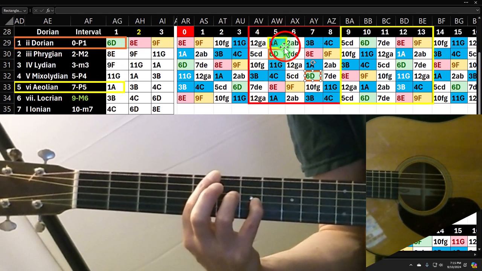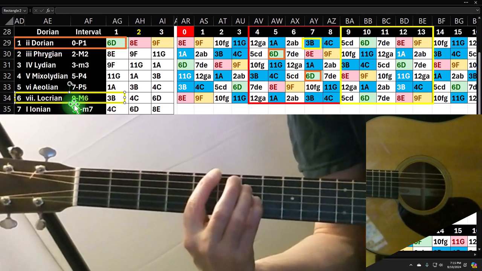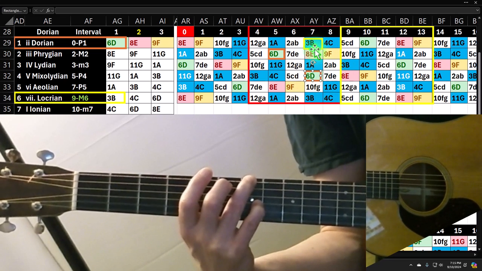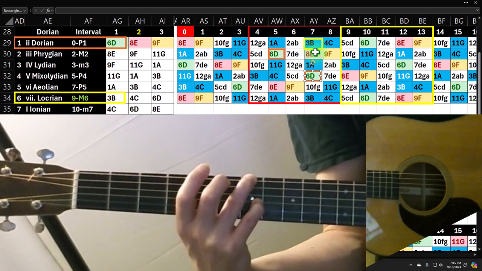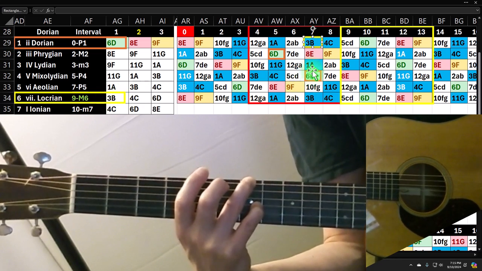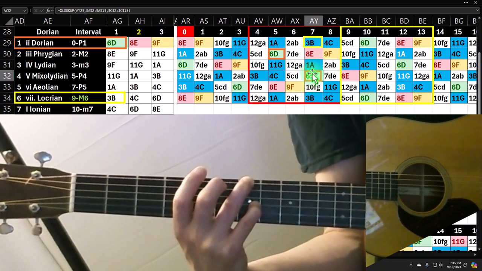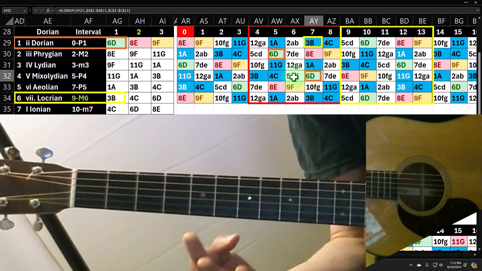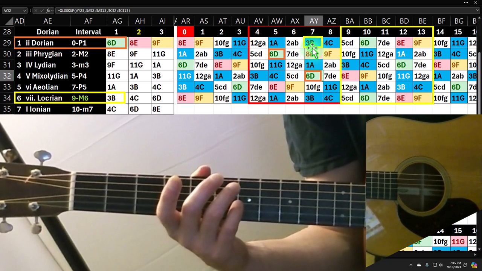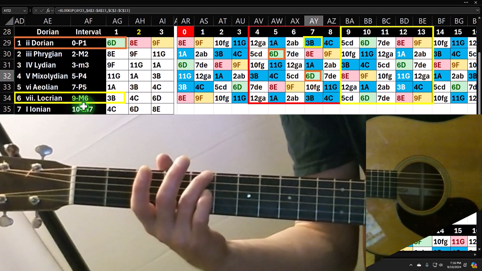Okay, let's go to the B, so now we're going to the sixth again. I repeat this process, looking at this B compared to this D. If I'm measuring from this D to that B in Dorian, that's a 9-note away major sixth, because that's the funny major part of the Dorian. If I count this out, it would be 5, 10, 15. So if I went from B to D, 15 notes away, 15 minus 12 is 3. If you think of it as a circle, you get a 3-note away major third. And 12 minus 3 is 9, and that's how you get the 9-note away major sixth.